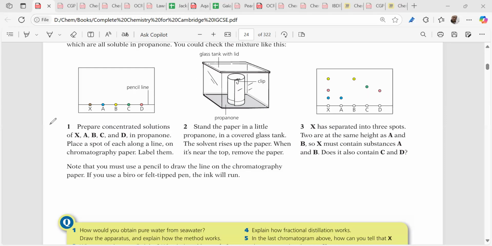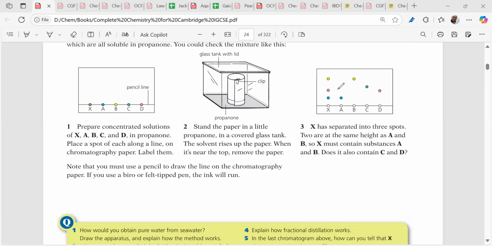When we put it in the chromatography tank, what happens exactly? We are placing the solvent in such a way that it is just below this line, right? When we take it below this line, what happens? The solvent tries to go up, right? Solvent goes up. Now, when the solvent is going up, we are seeing that the different solutes will be moving with the solvent, based upon which is most soluble, right?